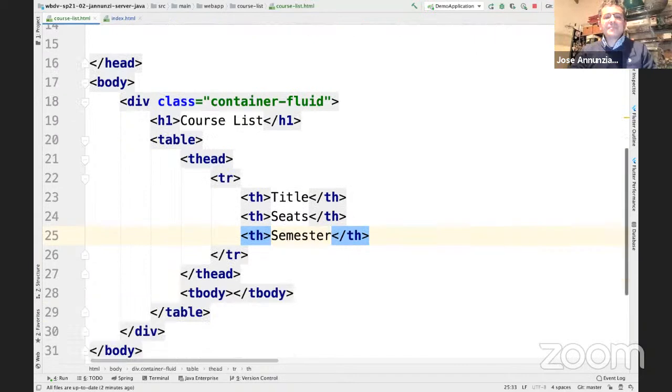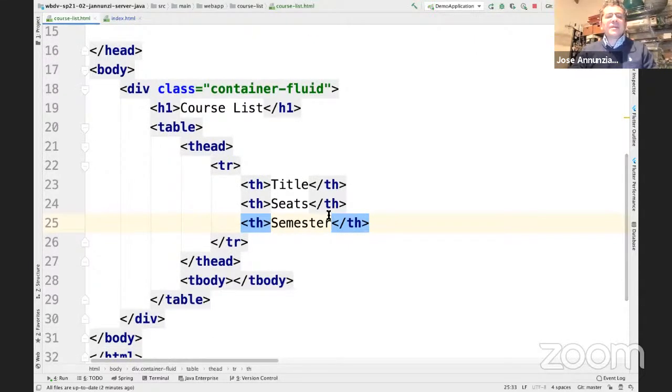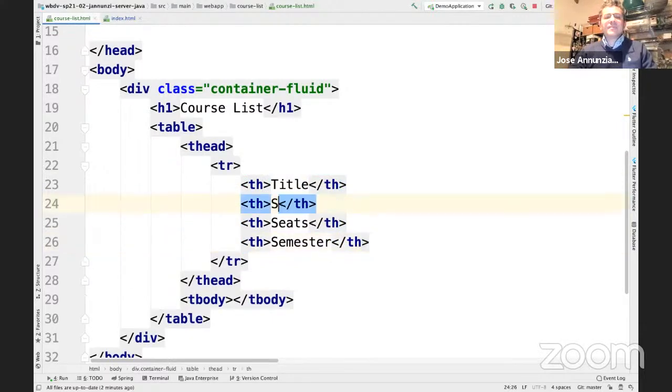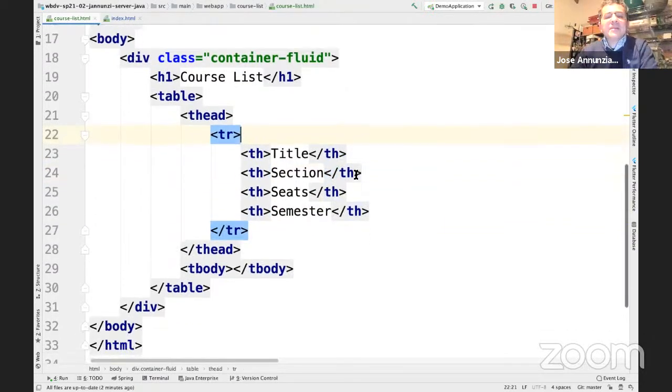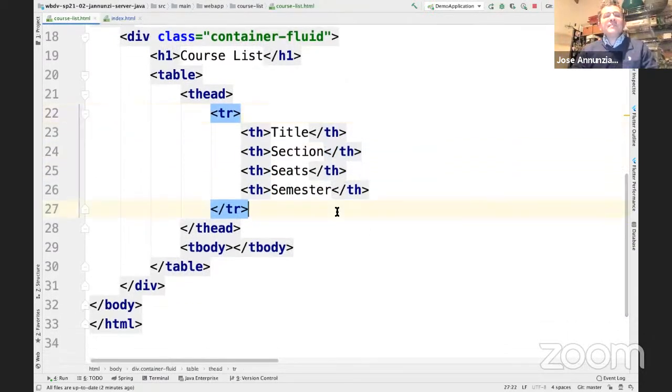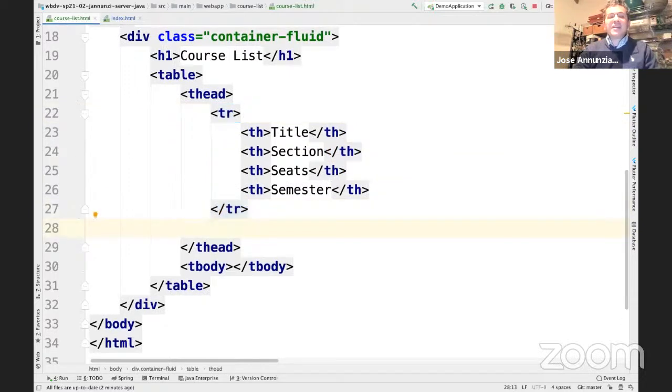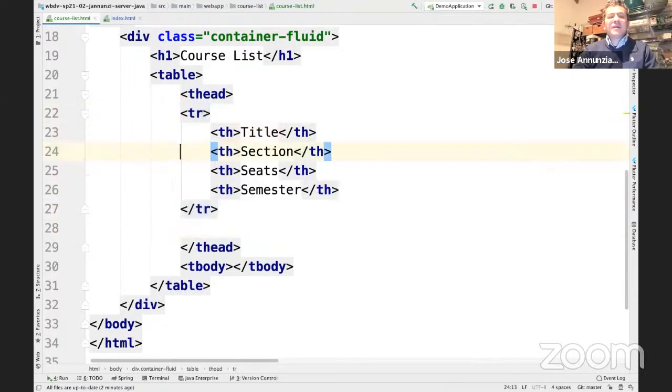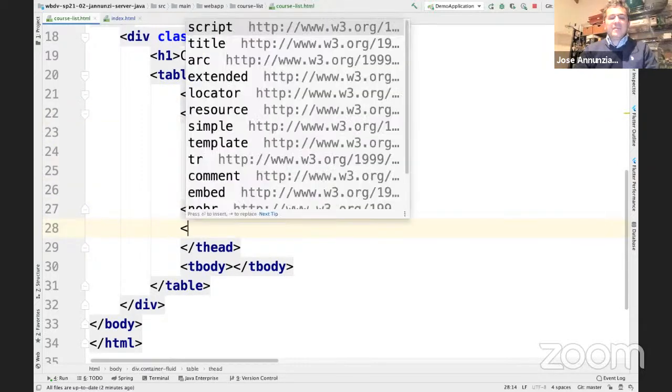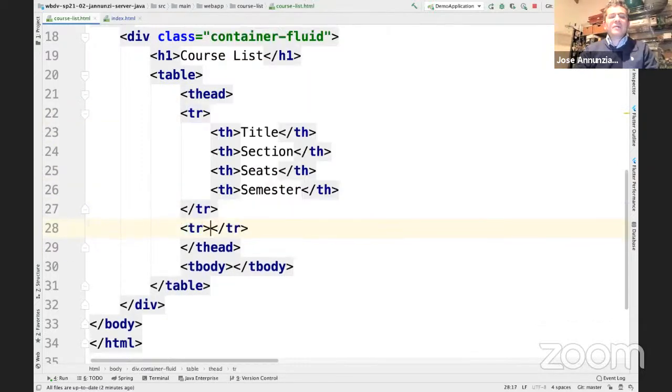Okay, and let's see, maybe even the section, right? So there could be the same course, but multiple sections, okay? All right, excellent. Then maybe in the same header, we can make another table row.